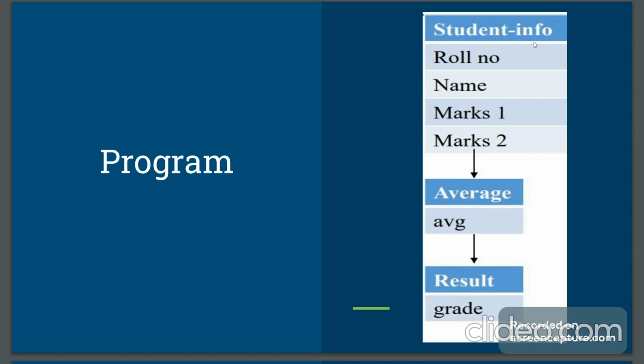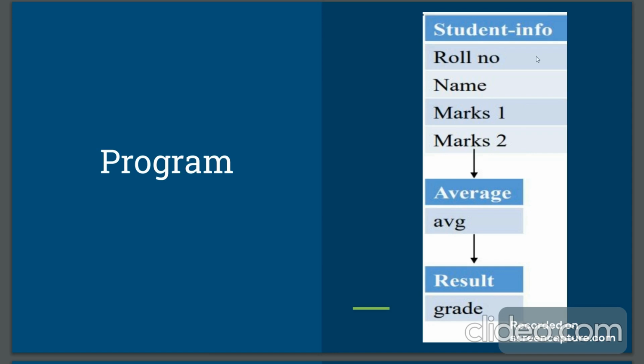So it means at the initial stage we already had written a student class with roll number, name, marks 1, marks 2. But later on we wanted to calculate the average. So we are not changing this class. We are just adding a new functionality by adding one more class, and with the help of inheritance we are accessing this functionality here. Same, later on we thought we have to calculate the grade. So we have added that functionality without modifying the existing code. Rather, we are reusing the existing code. So let's see how we can implement this multi-level inheritance.